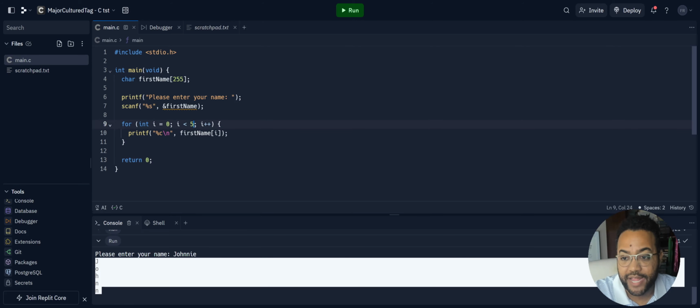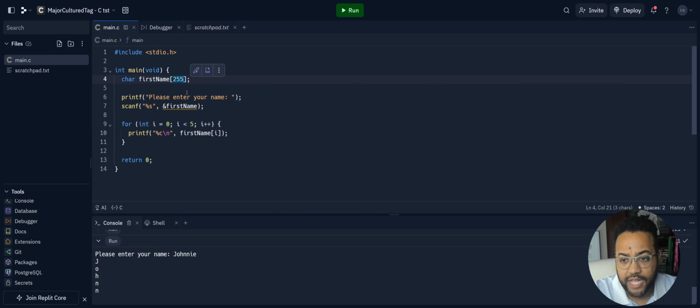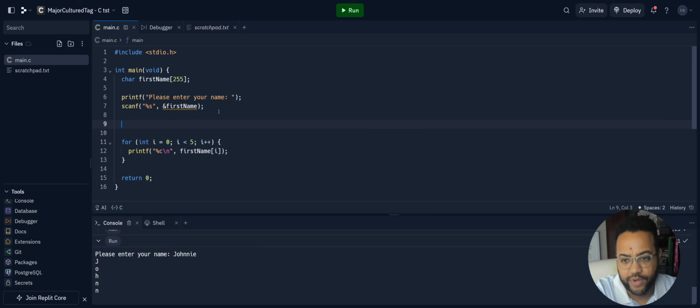This is a problem. So what I actually want to do is check to see how long this array is, and then count based on the size of the array. Right now, the array is 255 characters, which makes this a little hard to do. In C, in higher level languages, this isn't a problem. I can basically just say, give me a value, and then determine how big that string is based on what I've been provided. But it looks like I have to predefine how big the array is, which I don't like. And I'm thinking that there's a way I can get around this, and I think the way is by creating another char array.